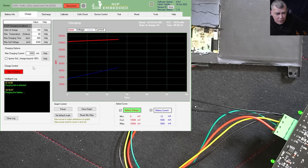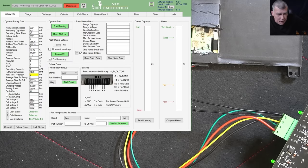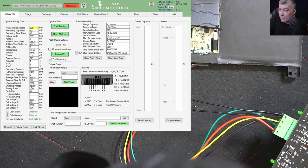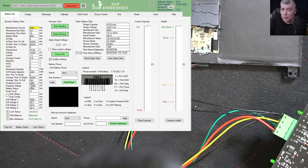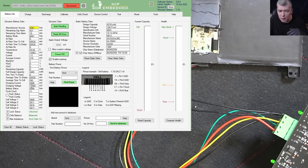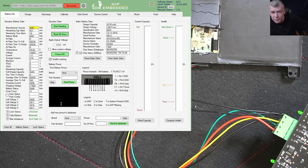And if I stop charging, you can see here we can see the current and the voltage is not zero. So the battery is repaired. But the good part here is, you can have a locked battery and all the problem can be the fuse. I mean, you fix the fuse and the battery starts working again.